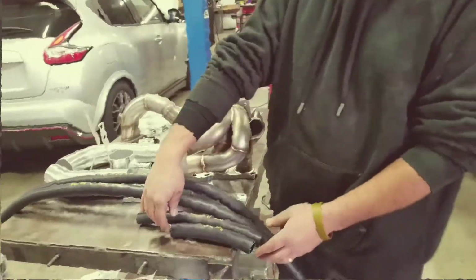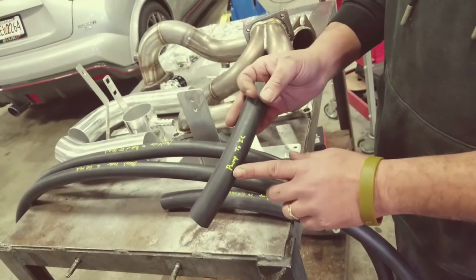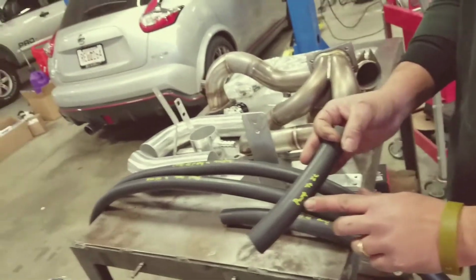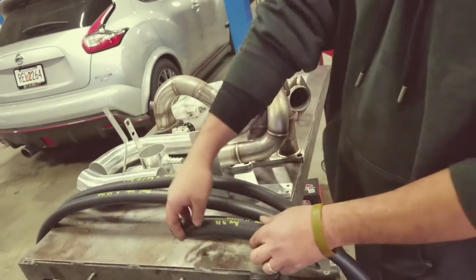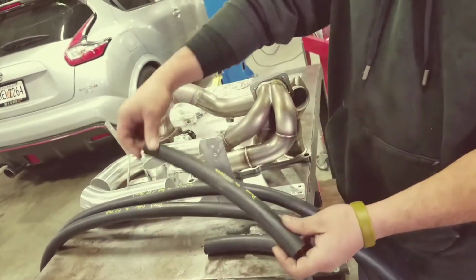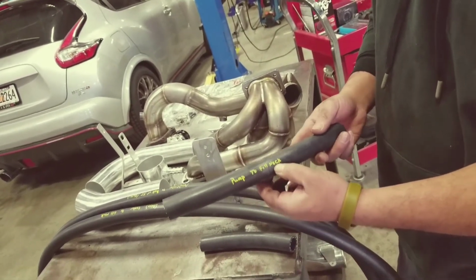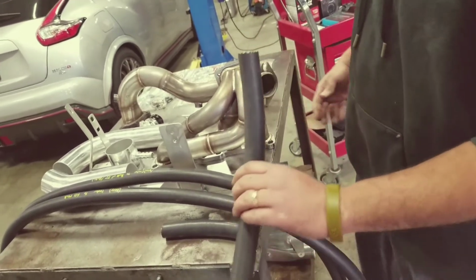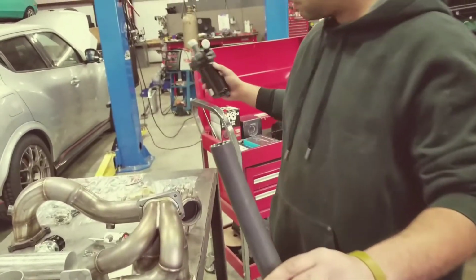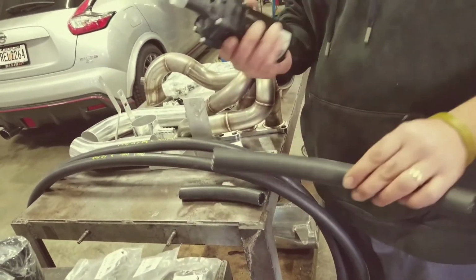All right, these are your heat exchanger hoses. Now this one is going to be the shortest one. The shortest one is going to go from the front of the pump to the intercooler. The second shortest is going to go from the pump to the filler neck. This is the one that runs behind the intercooler onto the side of the water pump right here. It's going to go right on the side behind the intercooler to your filler neck.